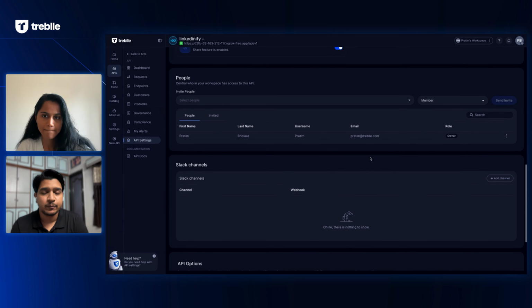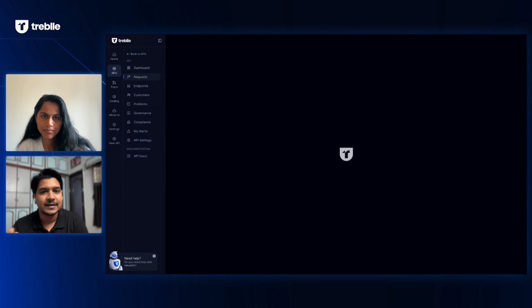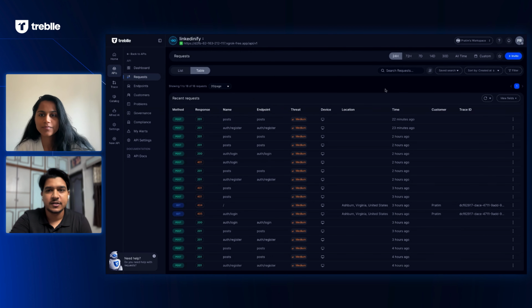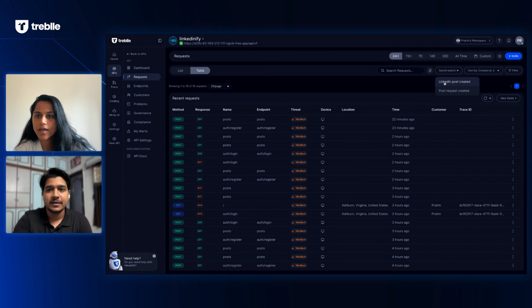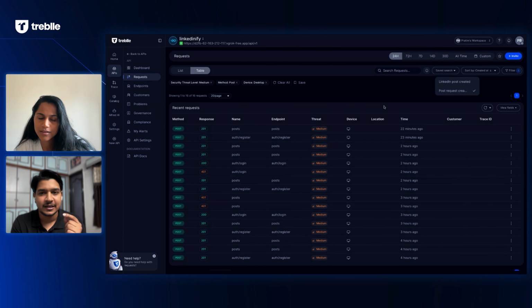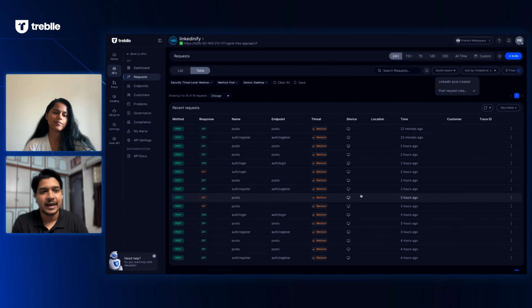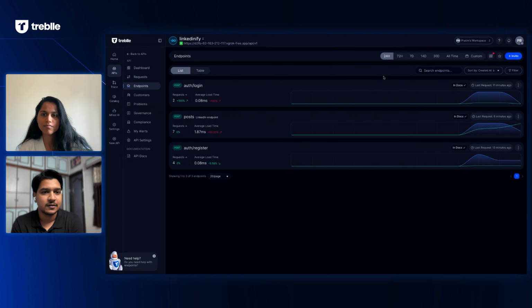By the way, my use case for saved search is when I go to the request tab. I use it as a filter, so I don't need to filter again and again. At the saved search which I already created, I just click on it, so it filters out every time, and I don't need to go to filter and create my filters again and again. So it helps me every time to filter out what I actually need to see. For example, I have different people in my team, so I tell a particular person to only look for this type of errors or this type of responses. So that helps as a team.